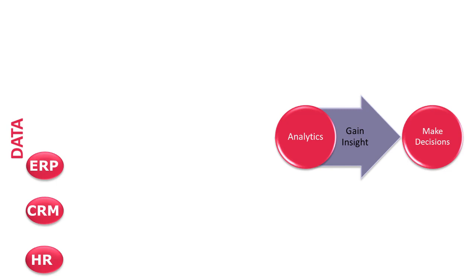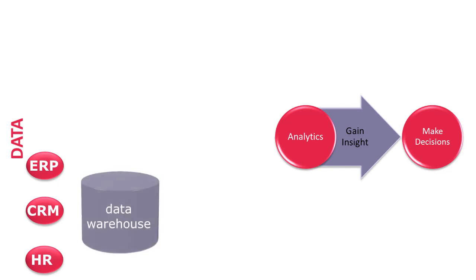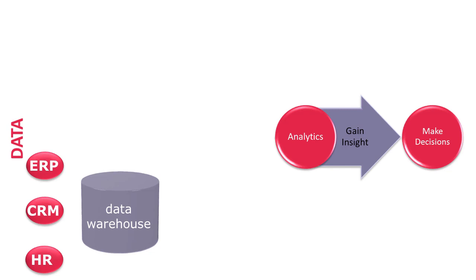To help with this, we can put a centralized data repository in place which contains data from multiple applications. This is called a data warehouse, or often an Enterprise Data Warehouse or EDW. Data warehouses are designed to support analytical processing, hence the term OLAP — Online Analytical Processing. The word 'online' here is a sign of how long these systems have been around; it means computerized. Data warehouses have grown in size, and in larger organizations there may be many of them.